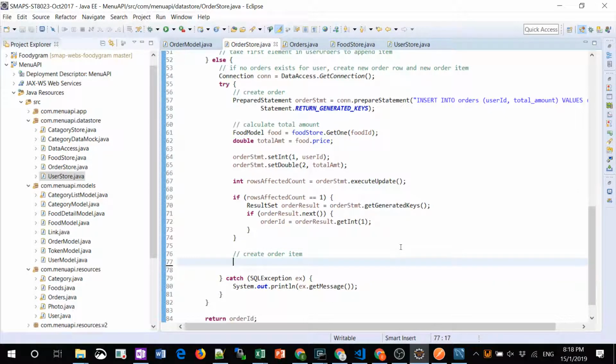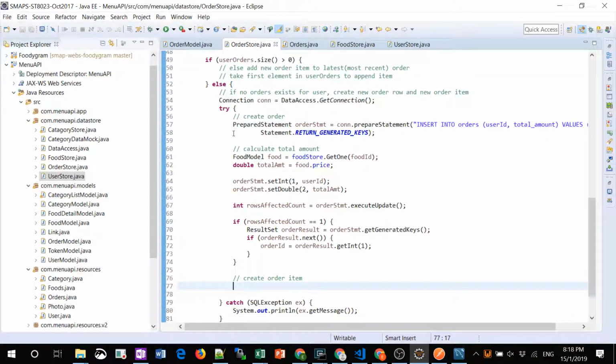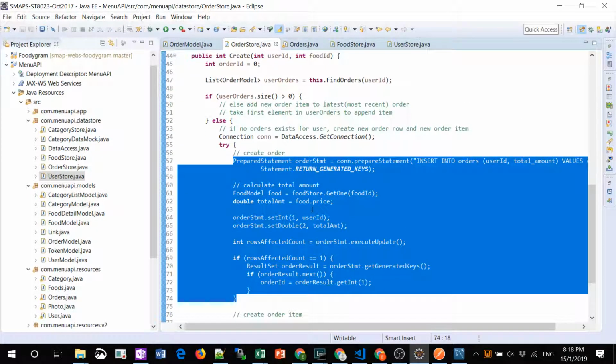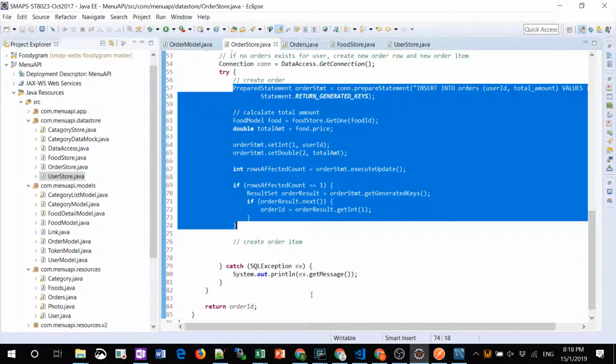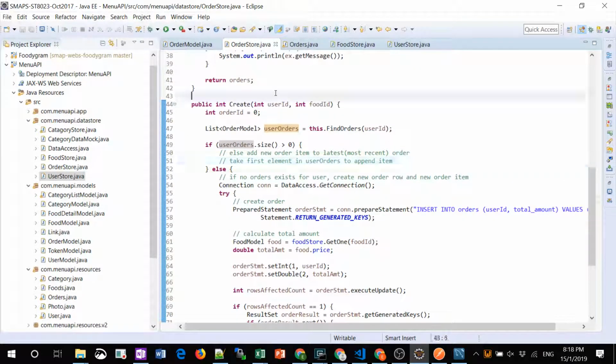So here comes a decision. Should I create similar code here to create an order item, or create another private method that will insert an order item based on the order ID? It's something that will be reused again later for other situations, especially when there's already an existing order and I'm going to just add a new order item.